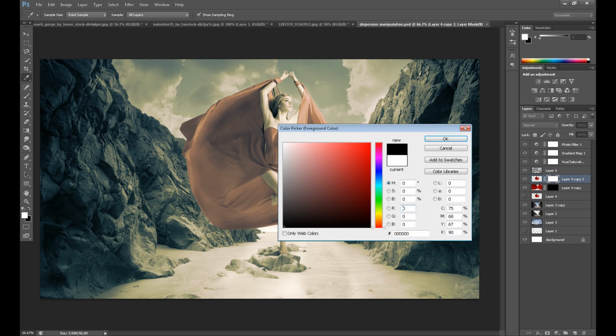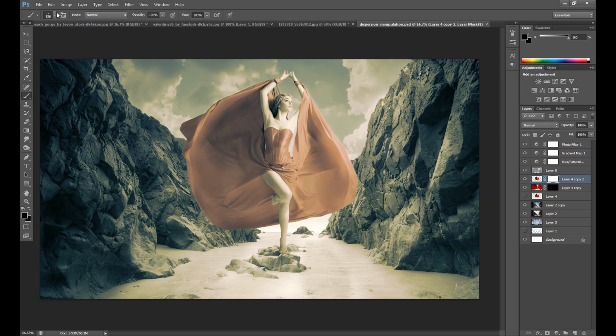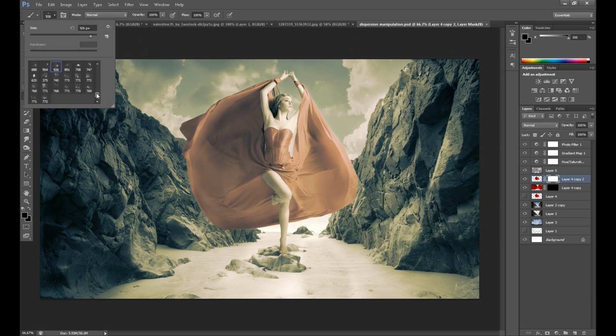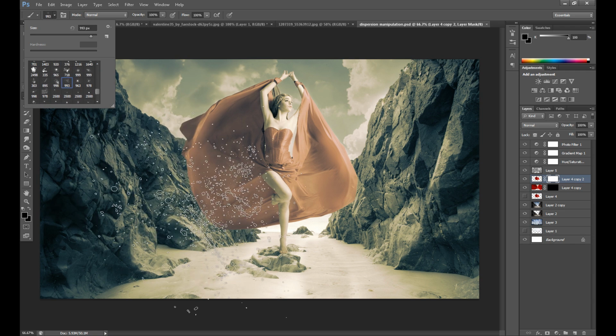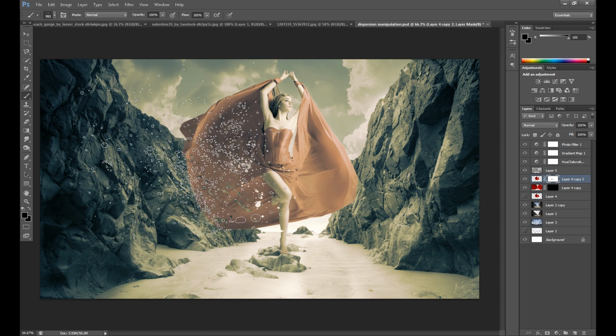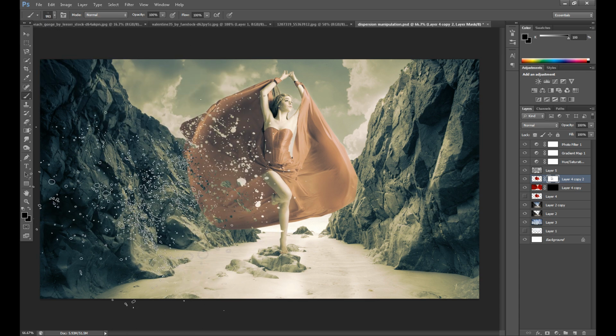Select color black here, and select one of your brushes and paint with it.